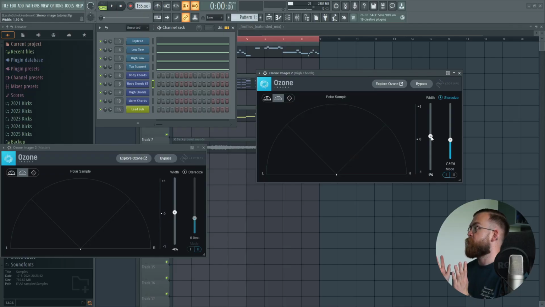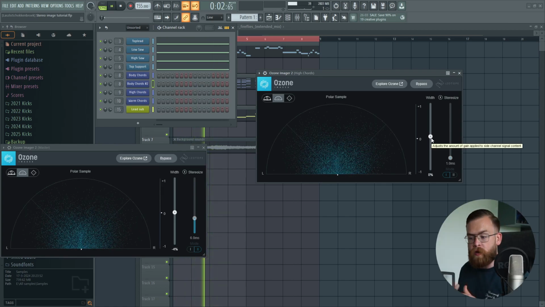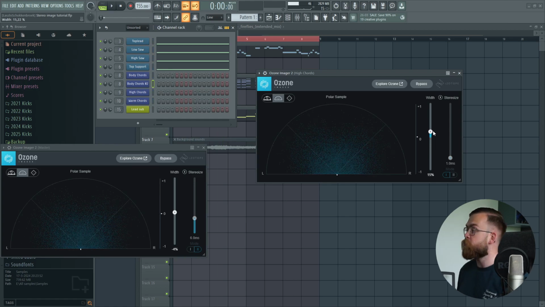Another thing that we can do is put an Imager 2 on top of a lead layer. The Imager 2 also has the possibility to make leads more wide. You have the width, which of course makes the whole sound more wide, and you have the stereoize option. Just notice what happens when I play with the width of the synth.